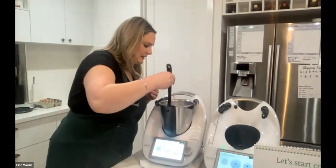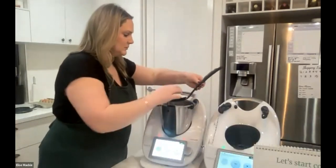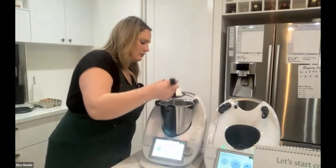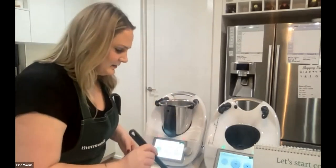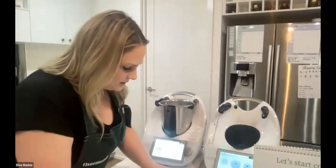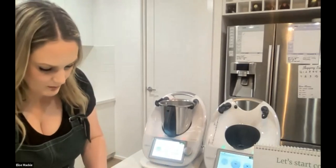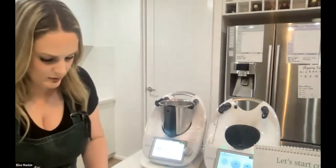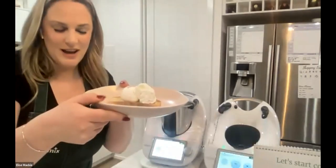So I'm gonna gently lift them out. All right, so I'm just gonna have a quick feel. Now I may have got one right on that center of the blade there, but that's okay. So I've got one that's a little bit sad and one that is beautiful. So I'm going to pop them onto my toast. Oh, and they're really rather hot. Okay, so there are our poached eggs.